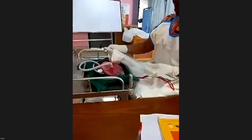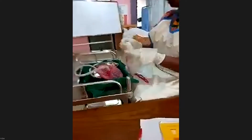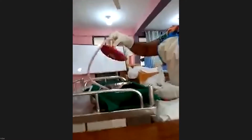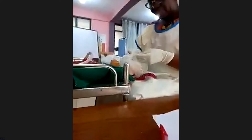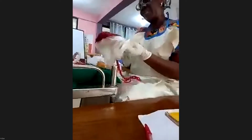Okay, so this is just an example. The chorion and then the amnion. After this baby comes out, we look at the fetal surface, which has to be bluish gray in color. Before we look at this insertion, we try to open the membranes. Sometimes it's not very simple. You have to try to slip and separate the chorion from the amnion before we can get it.